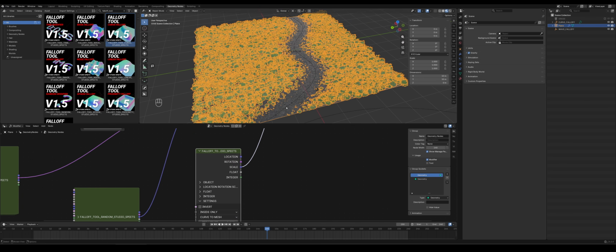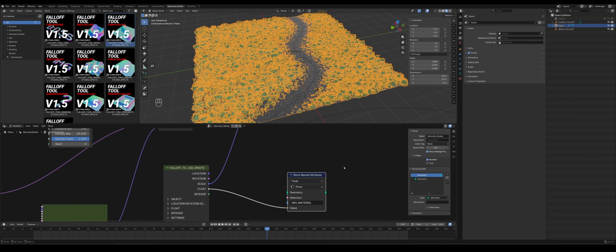So make sure your plane is subdivided, and we can store the information of this curve as an attribute and then use that attribute to mix between two shaders. So in order to do that, we need to select, in this case, the float, and do a store named attribute, and we'll call this mix material. Boom, and copy that name. And we have float data here, so make sure that's a float, and you can use point, edge, or face data, for example, for this.